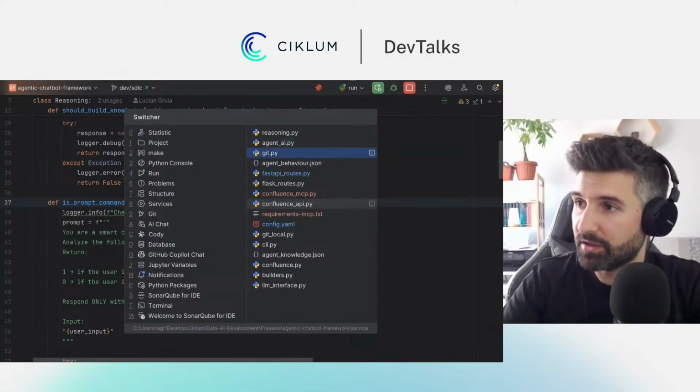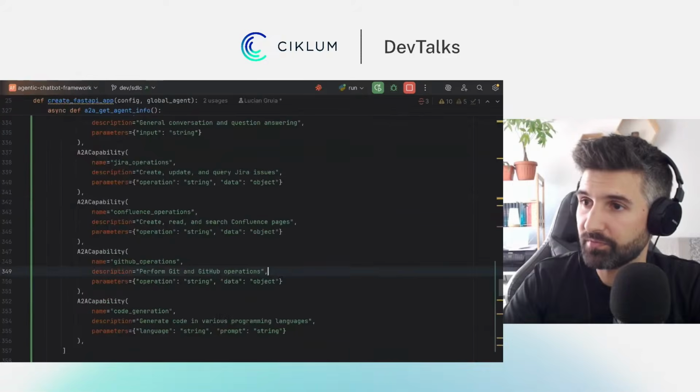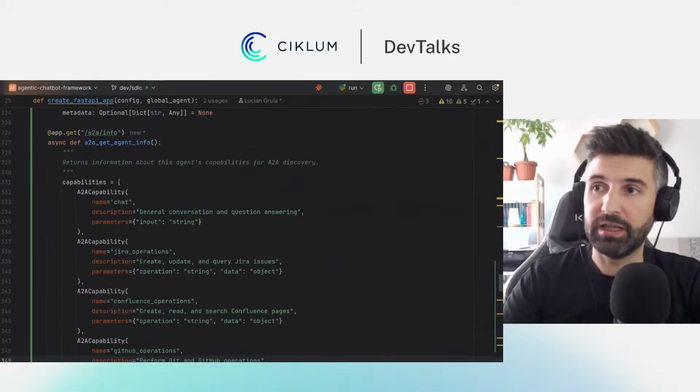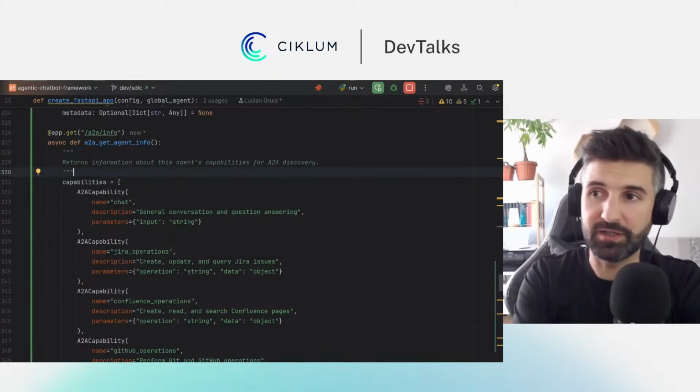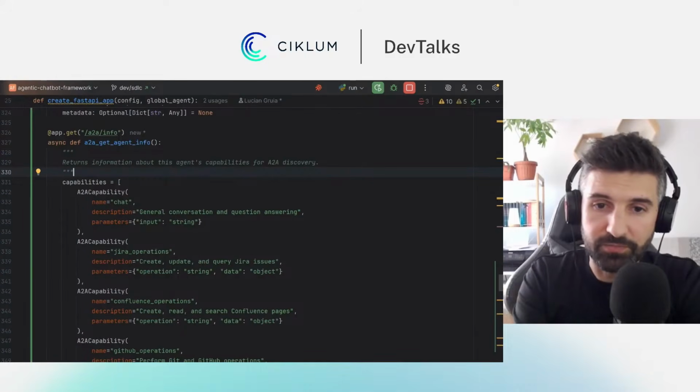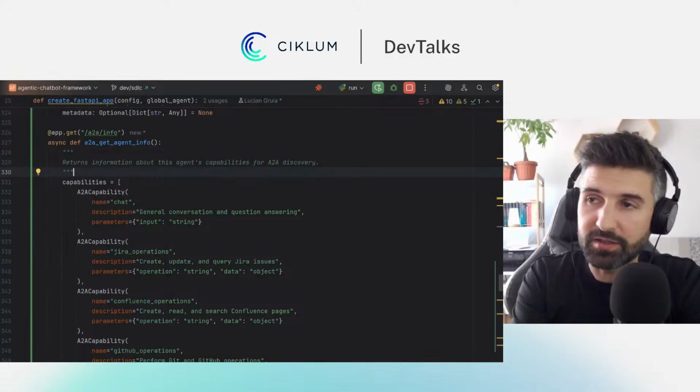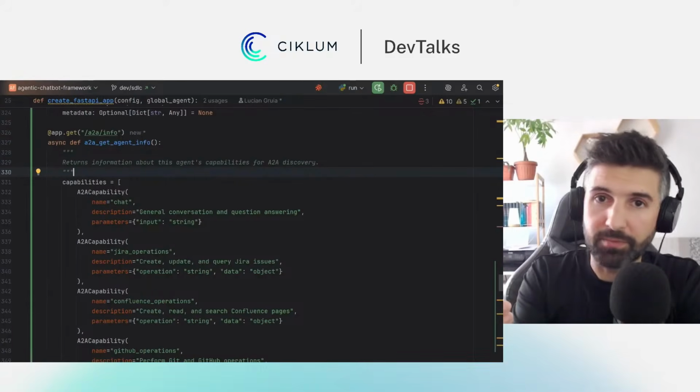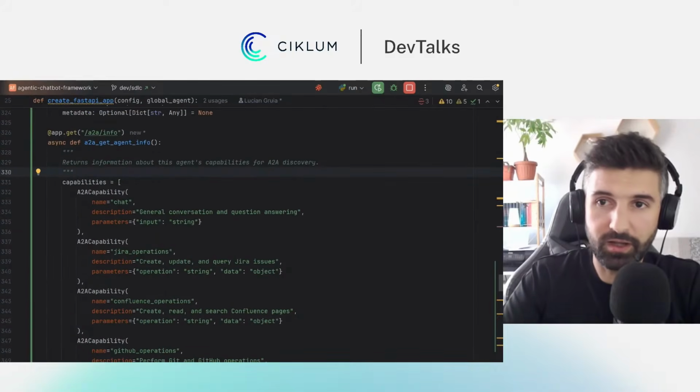In that case, let me show you how an interface may look like. FastAPI routes. Here we have the A2A interface. So the A2A interface is basically acting like a REST endpoint, right? But each module is presenting a capability board, right? It's presenting its capabilities. Let's see how that actually looks if we call this endpoint, A2A info.